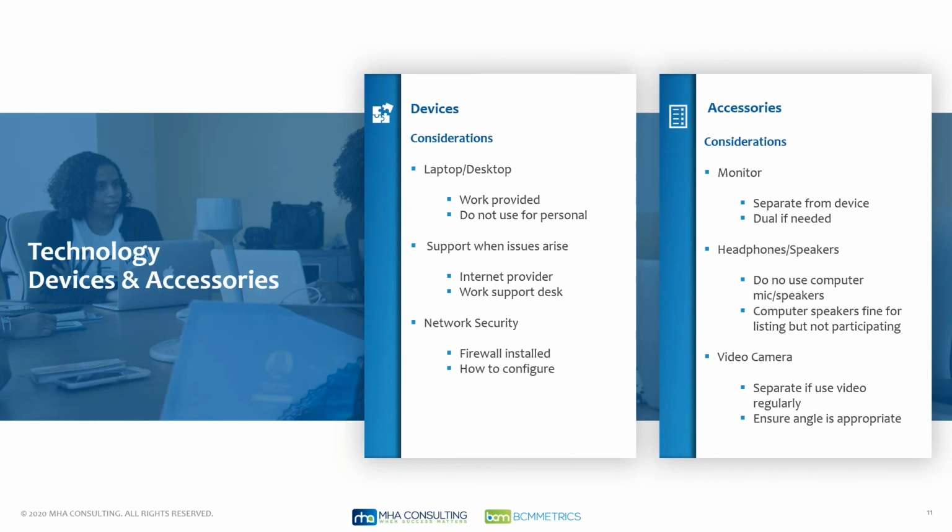Plus, the ability to maintain, support, and update that laptop can be controlled from a corporate perspective, which is much more difficult when it's a personal device, unless everything was a cloud-based solution, which is not the case in most organizations. Maybe a personal device is okay, but really consider the work desktops and not necessarily using a remote-in. One of the things we've seen some organizations do is remote into their desktop at work through their personal device. That is a potential solution. Sometimes it's not the most efficient, but it at least simulates what you're doing at work, and now all that control is there. So that's another option.